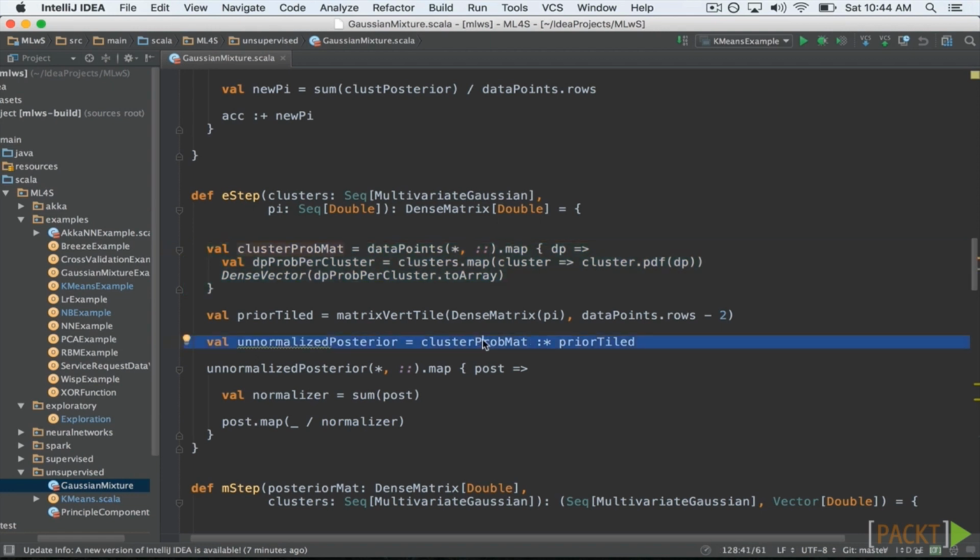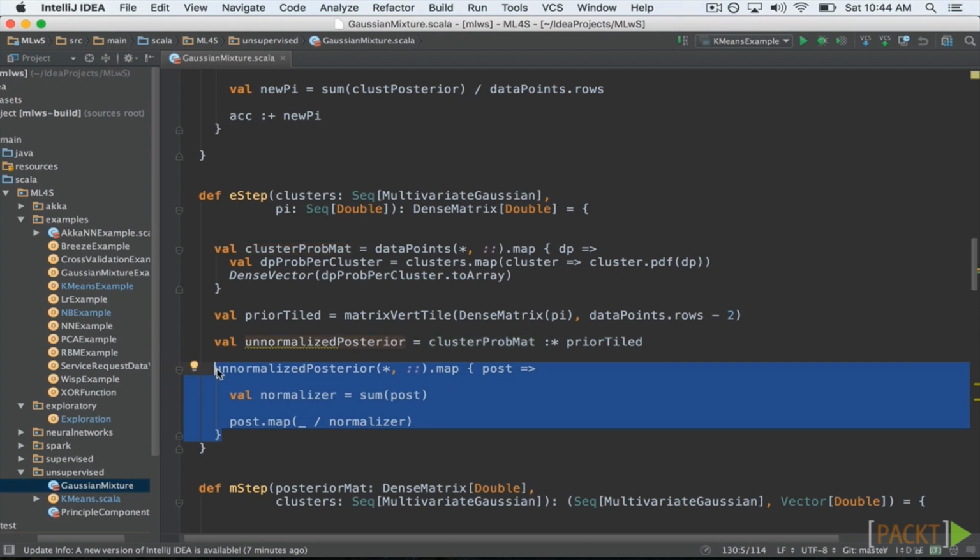Finally, we normalize by dividing each row by its sum to produce a proper distribution. What we are left with is a dense matrix object whose rows are the posterior probability of that data point being assigned to each cluster.